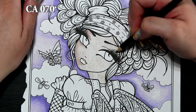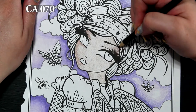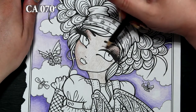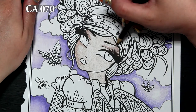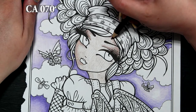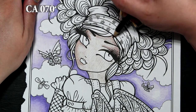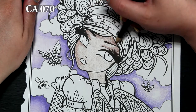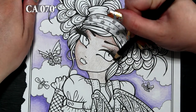I think the key with working with these pencils, and probably any pencil that's more of an oil-based pencil rather than the wax pencils like Prismacolor, so your Polychromos pencils, your Pablo pencils, any of those, is to work with light layers, and you have to build that color up, which takes some time. So it can be a little tedious, or we can make it meditative, just keep going, and kind of relax and enjoy it. But we're not adding pressure where we want things darker, we're just going over it several times. That is the key. Okay, so let's go around her eye here.